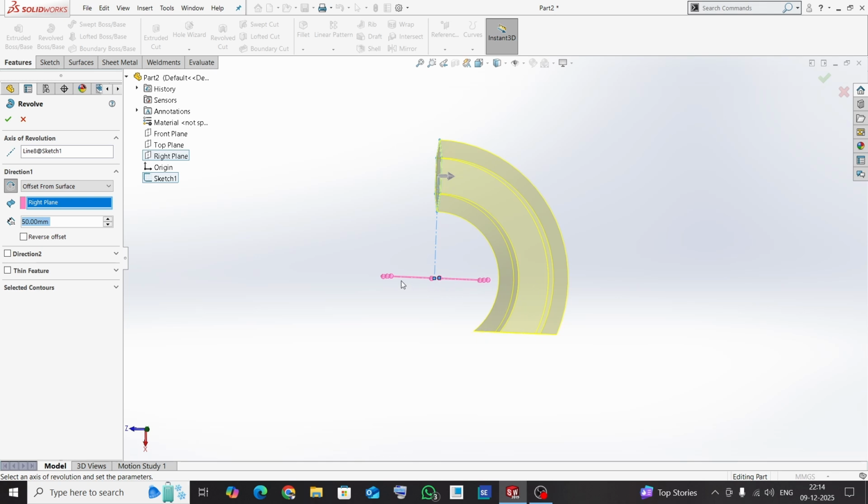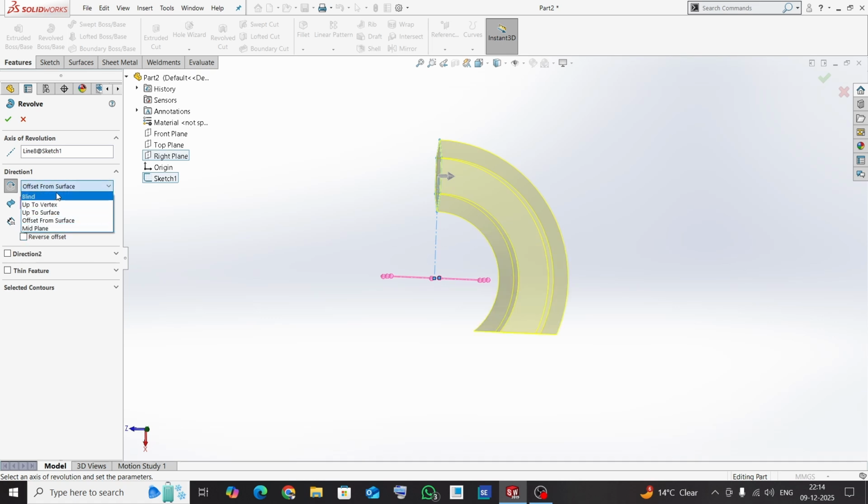This face is parallel to the right plane. If you want to change the offset direction, right now it is offset 50 mm below the reference plane. We need 50 mm above this reference plane. Check this checkbox, now it is offset 50 mm above. So this is the option.